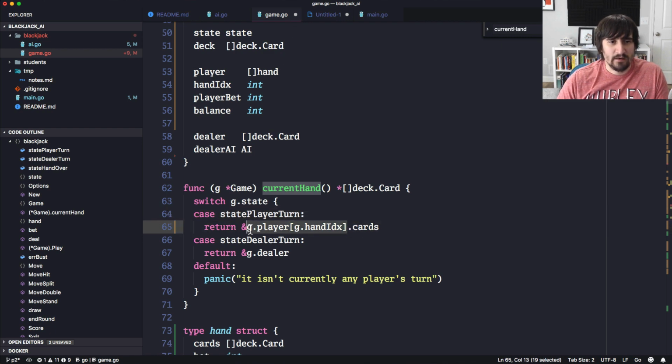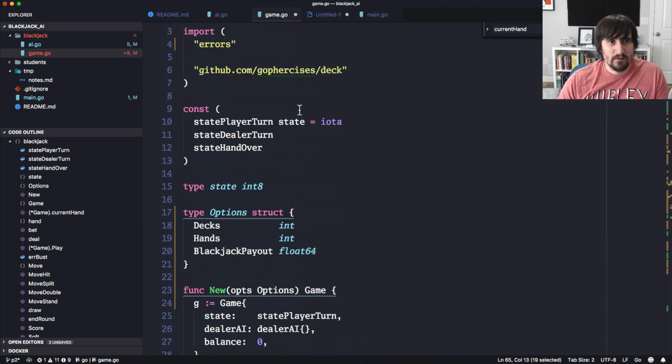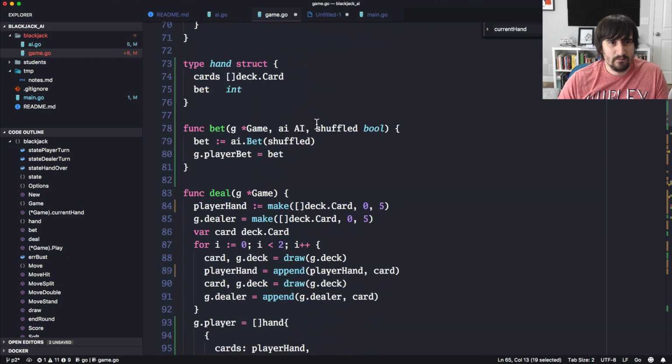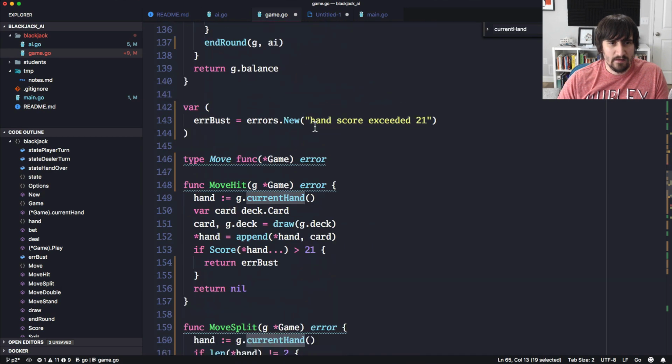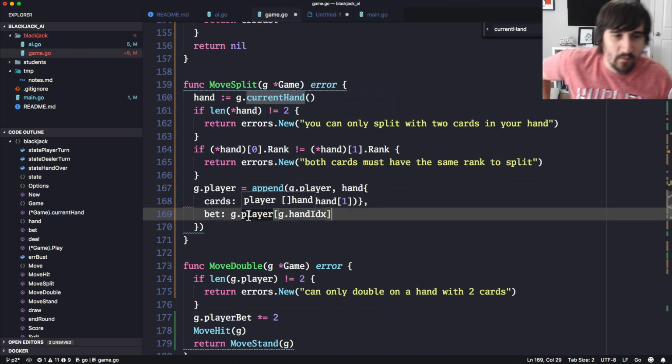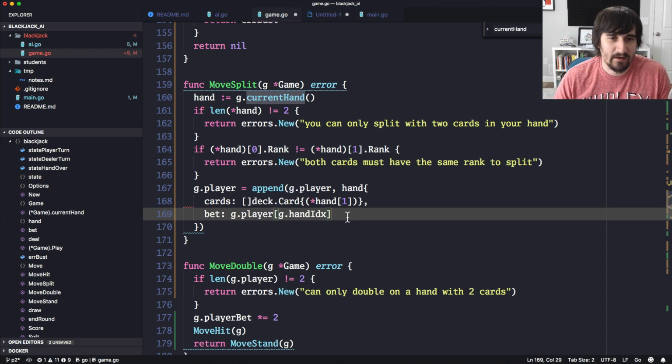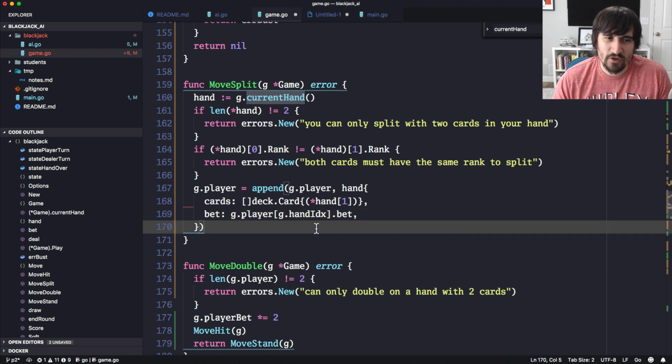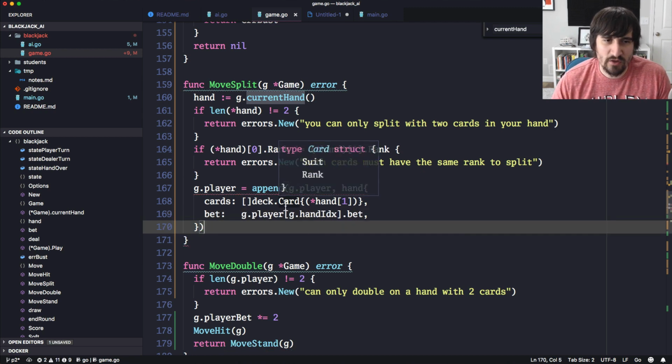So what I'm going to do is just go ahead and access it directly like this. So I'm going to go back. And this is a little bit uglier than I prefer, but I just want to get it working. And then, later if I wanted to come back and refactor it, I could easily do that. So I want to get the current player's hand, and I want to get the bet from it. And the reason I'm not using the player bet is on the off chance somehow this hand has a different bet, we want to go ahead and use that bet. But it shouldn't. That shouldn't actually be possible. But just in case, I'm going to go ahead and do this.